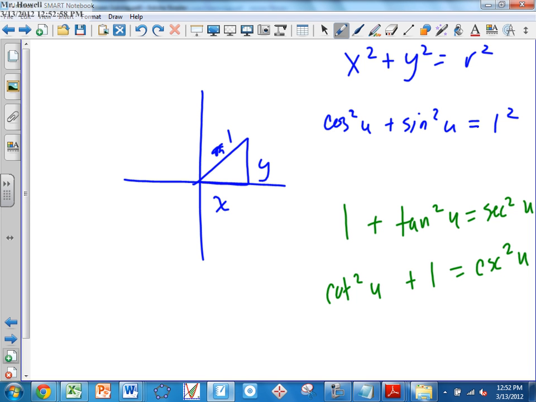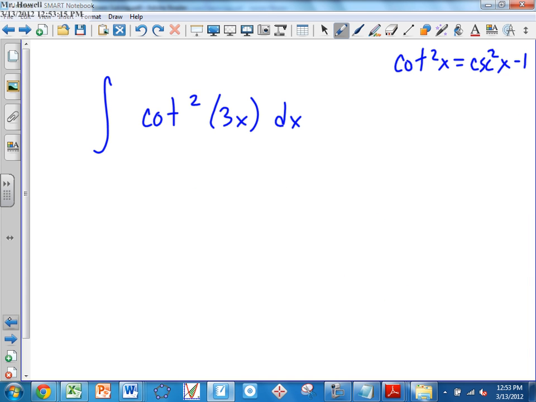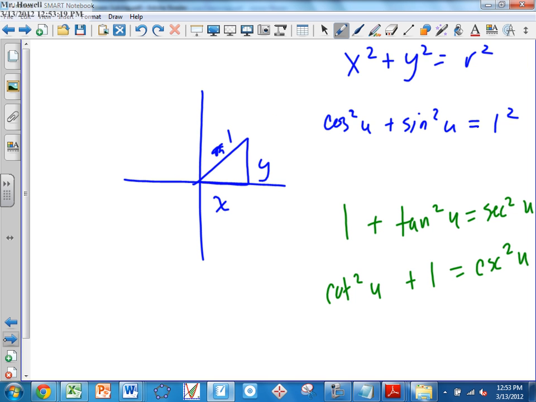So take a look at what I wrote in the last one. I didn't write it that way. I did this in my head real quick. I said, let me just divide by that, and then I moved it over. So I moved this one over here. So when I move this over, I get the negative 1. So that's why I said cotan is equal to cosecant minus 1. If you go back, you're going to see cotan equals cosecant minus 1. That comes from this law here, just moving the 1 over.